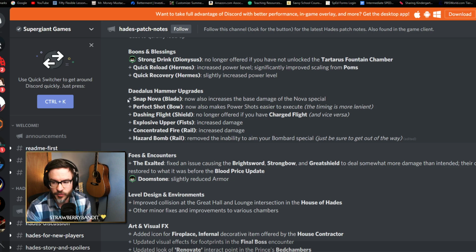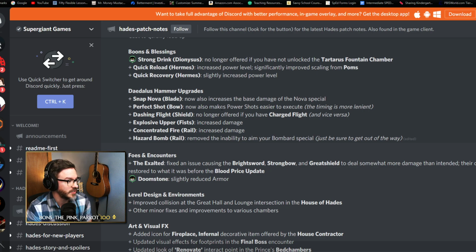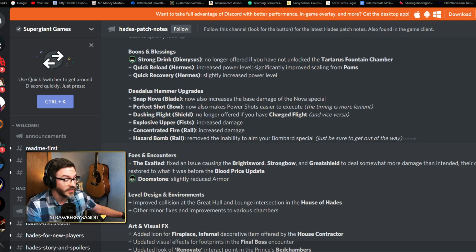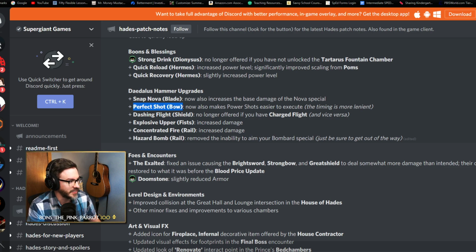Snap Nova seemed pretty worthless to me because I pretty much always used dash with my Nova, so having an additional dash seemed kind of pointless. So extra damage is great. Perfect Shot also makes power shots easier to execute. Timing is more lenient. Oh, that's awesome. That's great. This makes this usable with Rama bow, I would imagine. Rama bow is really slow, so you have to hold it for a long time to get power shots, but making them easier to execute with this boon is great.